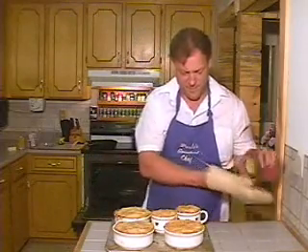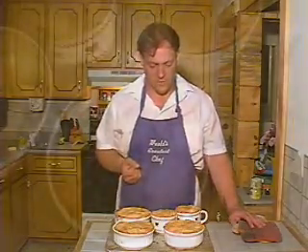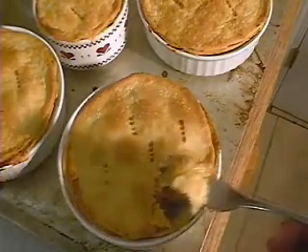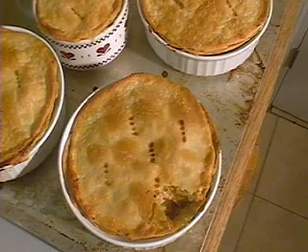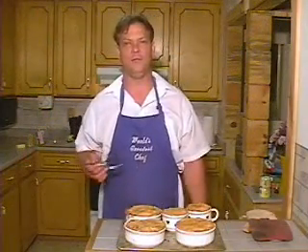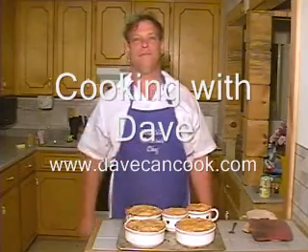Voila, we are done. Oh man, we looking good. That's what you call a pot pie. If you do this and get this recipe, you may not believe how wonderful and delicious these things are — with the onions, the garlic, the chicken stock. I just can't wait to eat it. It smells wonderful. Look at that — oh man, it's just juicy. It's hot. Very good, very tasty. This has been Cooking with Dave — cooking fried chicken pot pies. Hope y'all enjoyed it and actually cooked this, because it is delicious and it's not that hard to do. It's like cooking soup, only you pour it into the pie crust. Remember, I am the world's greatest chef — it says so right here on my apron. Y'all have a great day.